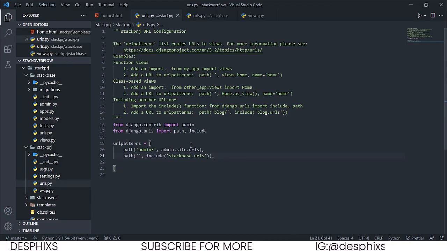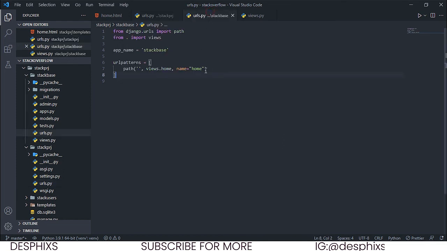So over here too, we can also make another. Let's say we want to do something for the about page, so we could duplicate this. Ctrl+C is going to duplicate it. Then whenever we go to /about, make sure you add a comma over here. Then the view name is going to be about. We haven't created it, we're still going to create it, and this is going to be about, just like this.